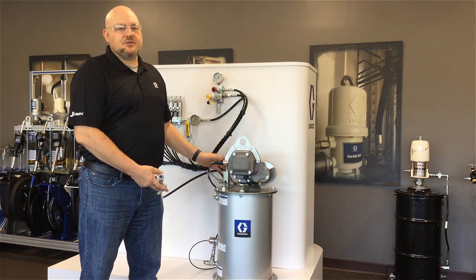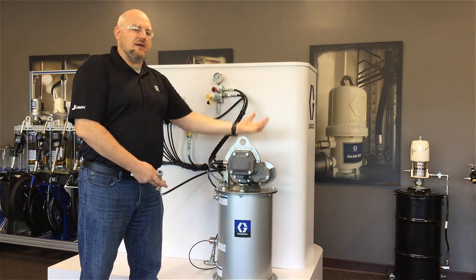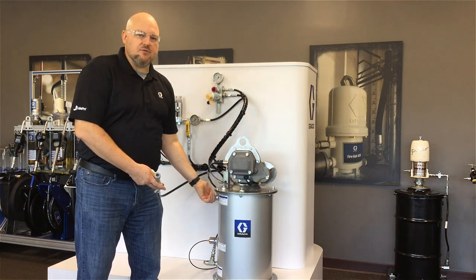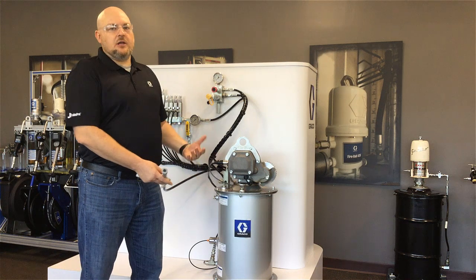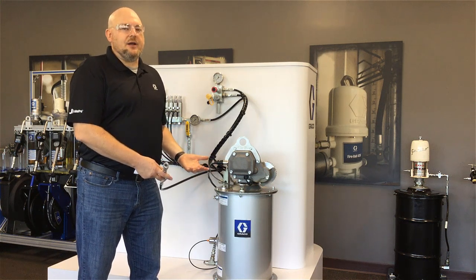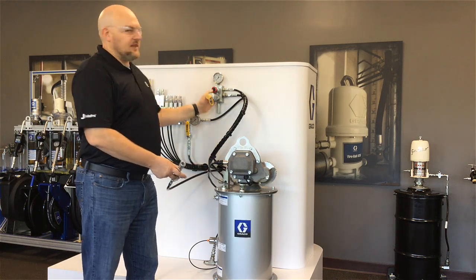This really enables one person to do a job that used to take two people. In the past, you'd have to have one person closer to the pump to watch it and sometimes to remove and replace a plug so that you could drain grease from the top when it's full, and then another person actually operating the pump. Now one person just needs to operate the fill pump and the rest is done by the autofill shutoff valve and the remote fill manifold.